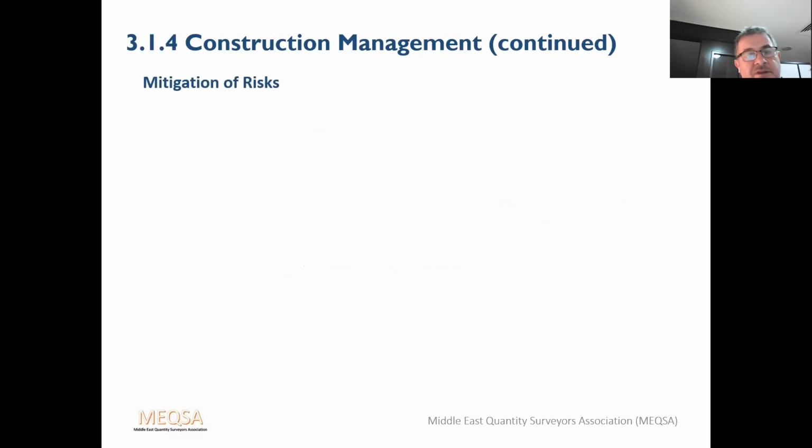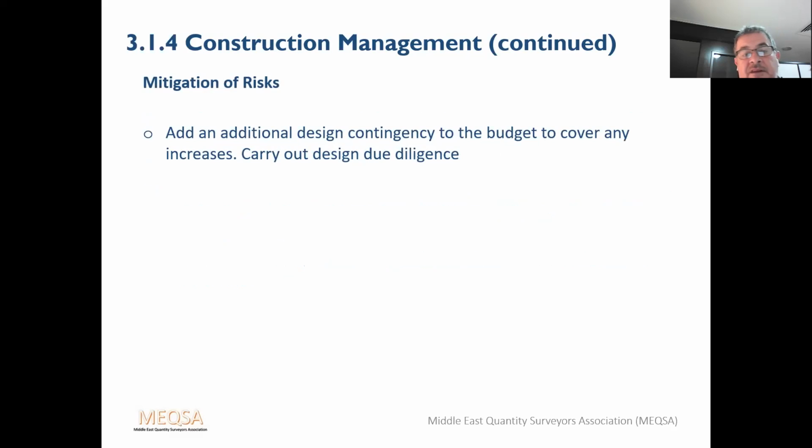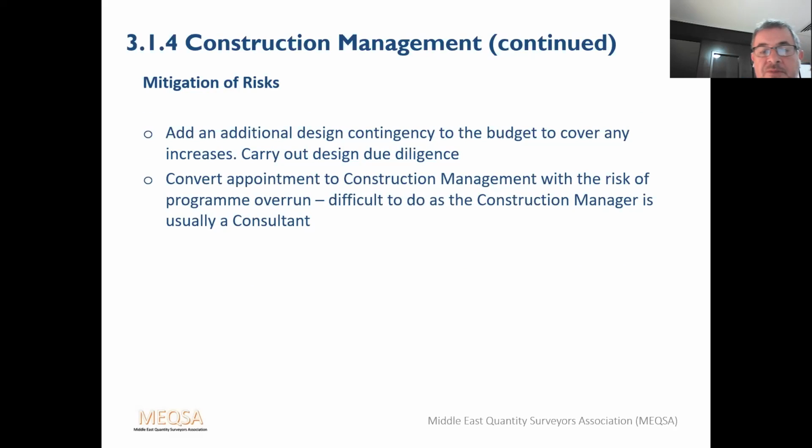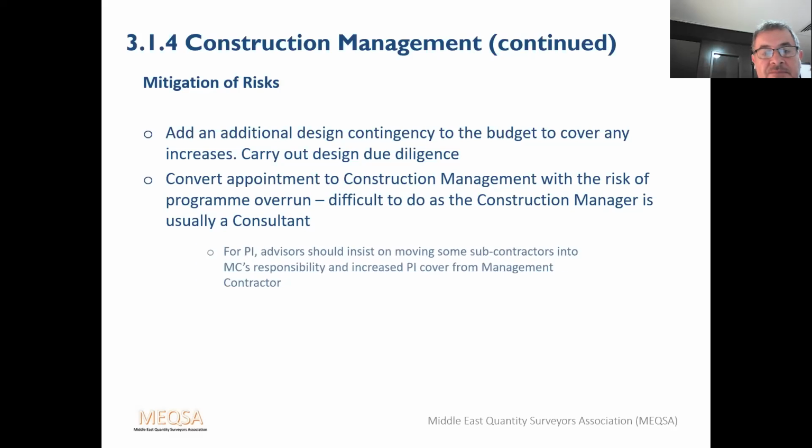How to mitigate these risks. You can add an additional design contingency to the budget to cover for any increases, and you must carry out design due diligence. Convert appointment to construction management with the risk of a programme overrun. This is difficult to do, as the construction manager is usually a consultant.